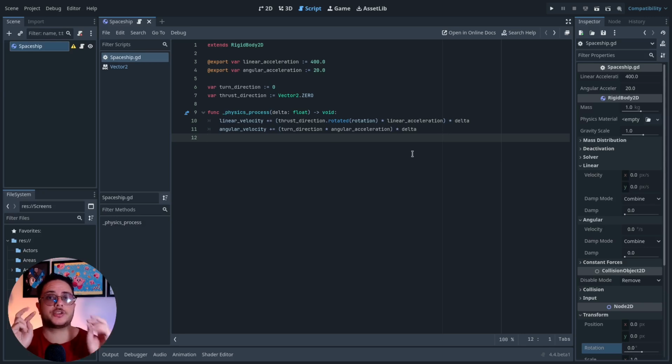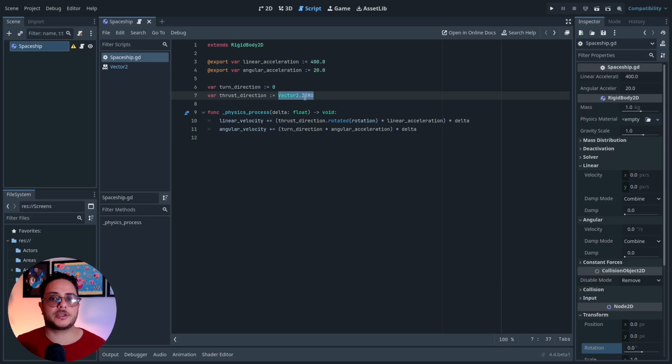Now we are going to create two methods to actually make it start and stop. Remember, as I said, the way that we make it start moving is by toggling its thrust direction from Vector2.ZERO to Vector2.right. And I don't want other classes to understand this. I just want them to tell the spaceship to move or stop. So we are going to create an interface here, and we are going to encapsulate this toggling of the thrust direction into two methods. The first one is move, and this is the contract that we are creating here.